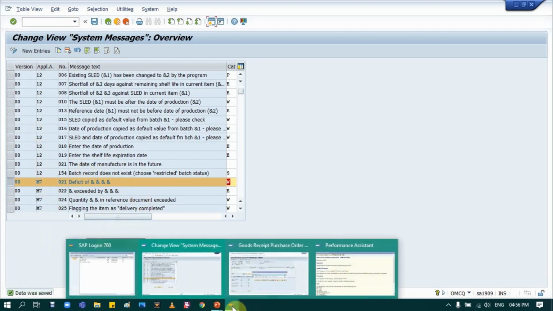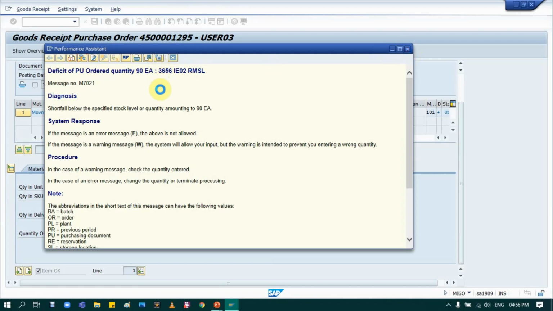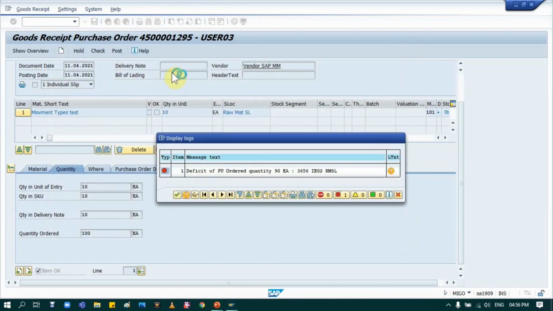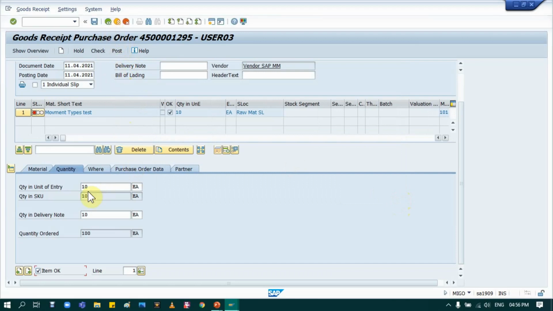Now I will go into the screen of GR and I will again try with the same PO. I will close the complete GR. Sometimes the system takes time to refresh. So I will reopen this GR screen and put the GR again, or maybe I will just vary my quantity. So the system will check.